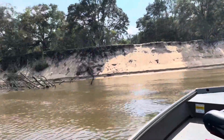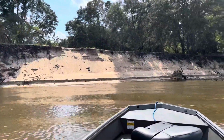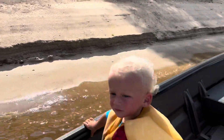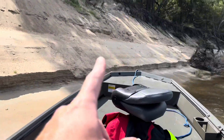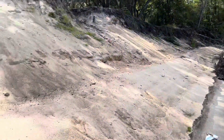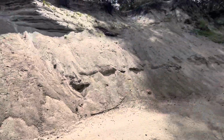Got it. We're gonna stop on this little bluff right here. We're heading back. I'd say we're probably about halfway back. And walk up here to the top and see if we can see anything. What do you think, little William? You think we can make it to the top? I think so. It's really not that steep. Maybe we'll go more in this direction up here. All right, we put the anchor out. Yeah, we can definitely make it up here. It's not that steep. I'd like to go to the top to just check out the view and see what's up there. I feel like this was probably an Indian settlement.